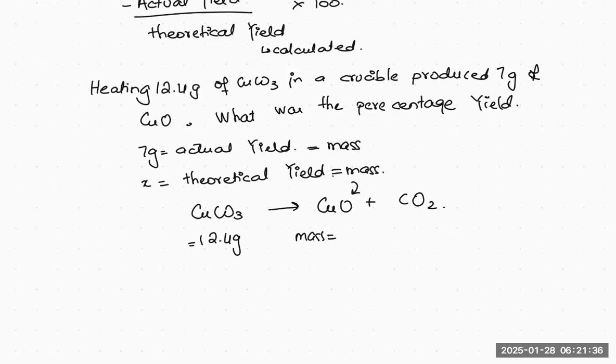For the Mr of the compounds that you want, use the periodic table. Okay, use the periodic table to find out the Mr of the compounds, right? Use the steps I taught you in the last class and calculate the mass of copper oxide that will be formed theoretically using mole calculations. What is the mass of copper oxide that will be formed? If you need to see the periodic table or anything, you guys can ask me, or you can Google it up, whatever you prefer.